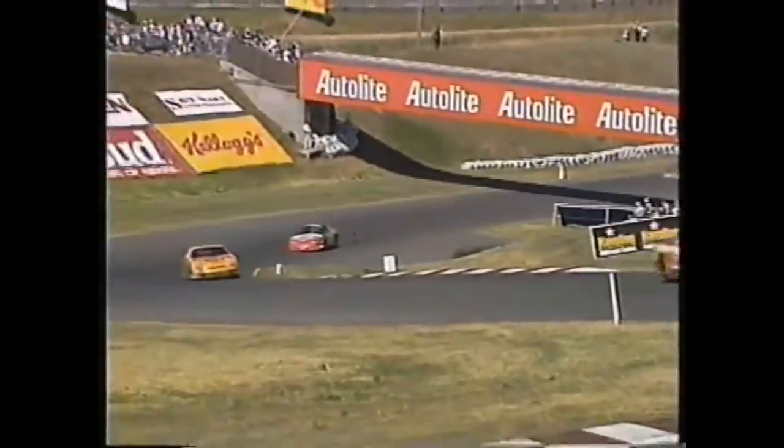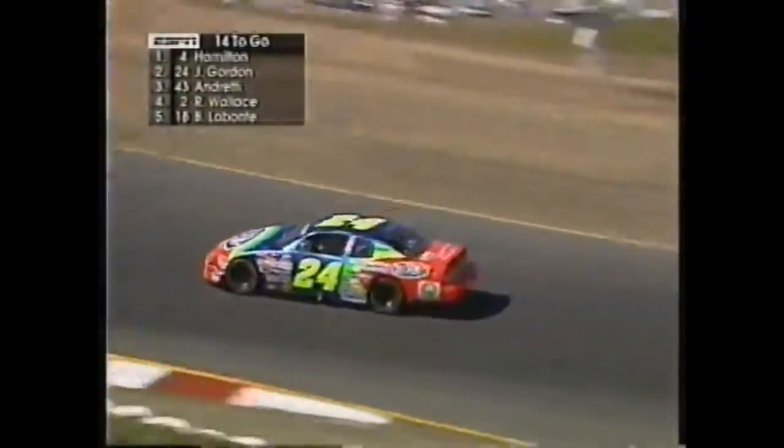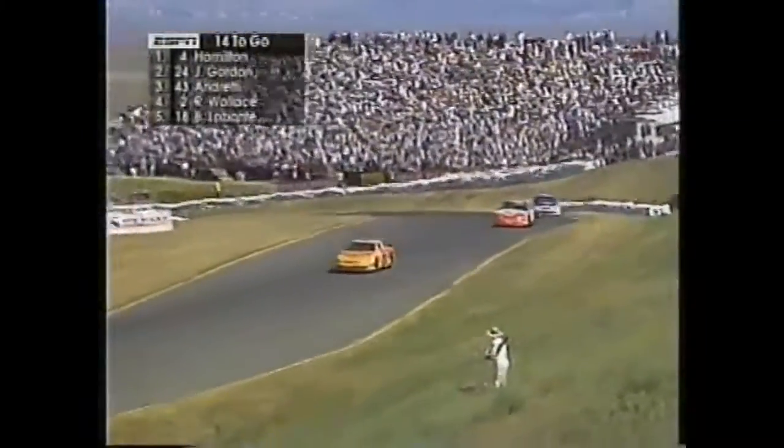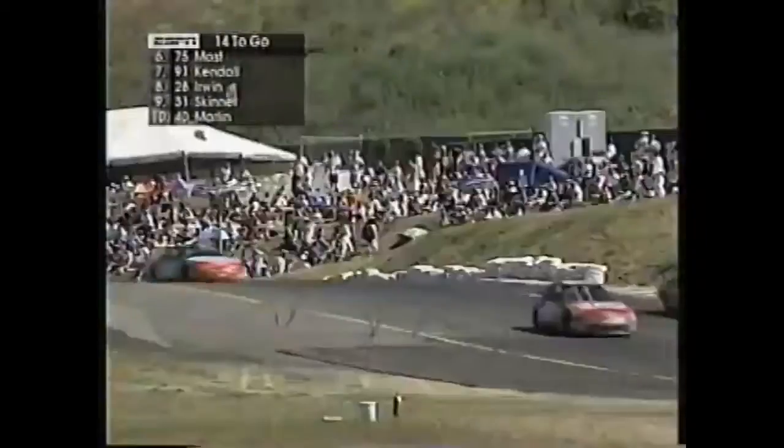Benny Parsons, John Kurgan, Bill Weber, and Dr. Jerry Punch, all with you back at Sears Point as we near the closing stages of this Save Mart Kragen 350 at Sears Point. And Jeff Gordon closed in 7/10 of a second on that last lap. He sure did. Hamilton's last lap was 93.854.